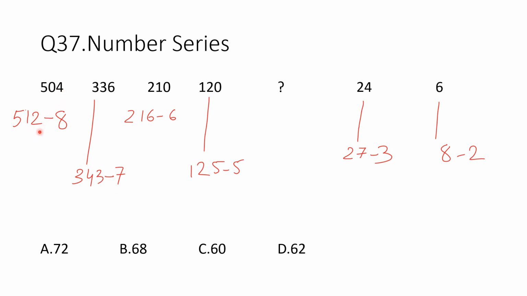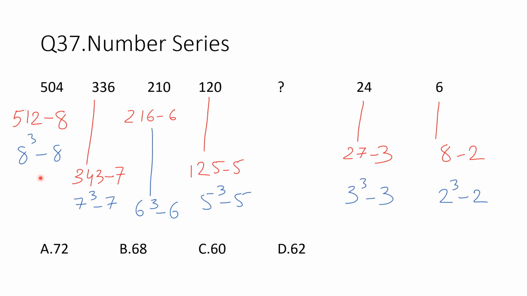512, right? A cube. So 512 में से कितना 8 माइनस करते हैं तो ये आता है. So if you try to figure out, ये सभी अगर हम क्यूब से ये numbers माइनस करेंगे, we are getting a very clear pattern here, right? ये सभी क्यूब्स हैं, ये सभी numbers descending जा रहे हैं जिनको subtract किया जा रहा है. So हम 512 minus 8, 343 minus 7. This way if you try to find the series, you will be able to guess very clearly. So what is 512? 512 is 8 cube. This is 7 cube. This is 6 cube. 5 cube.